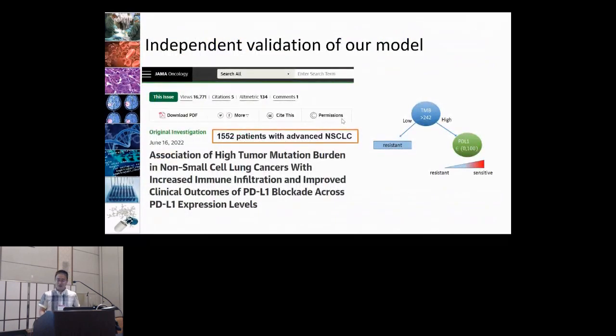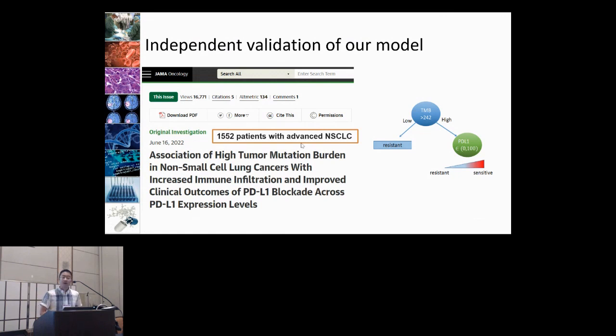Encouragingly, we found a paper that was published several months ago in JAMA Oncology, which independently validated our model using a much bigger cohort, containing more than 1,000 patients with advanced non-small cell lung cancer.